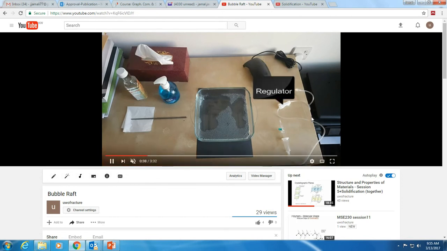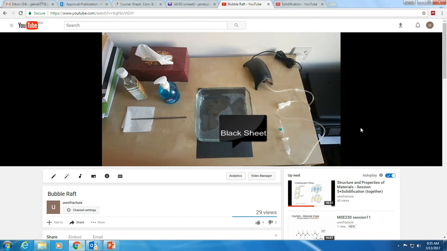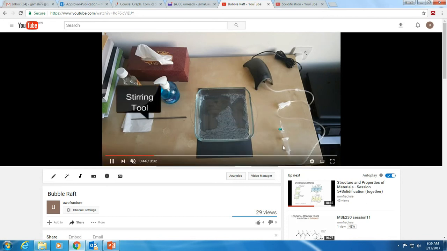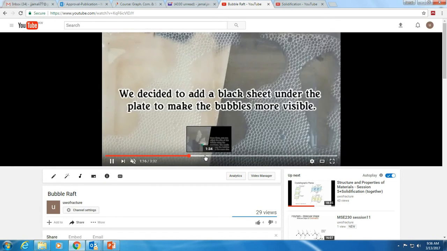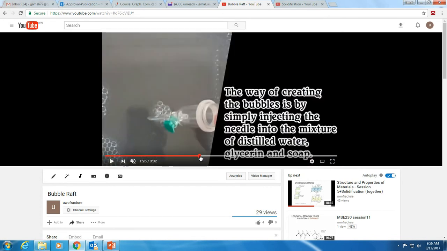There is a pump, a fish tank pump regulator, a needle, and they try to simulate whatever is happening during the process of solidification in a real solid material. Here is glycerin, here is soap, and with that they can show different structures, as you can see here. So let's go to the video directly.